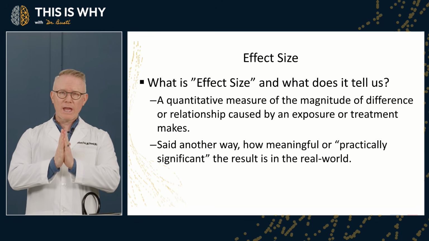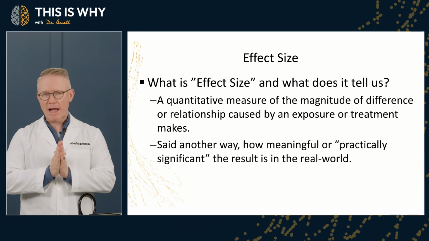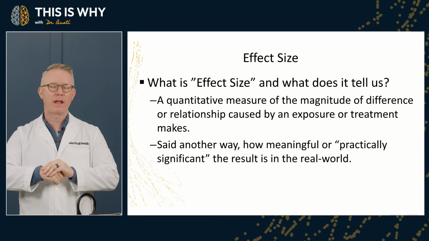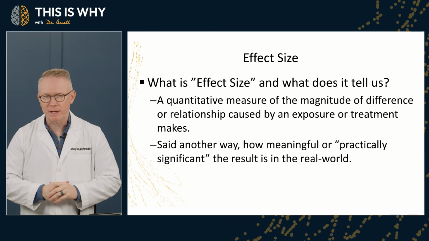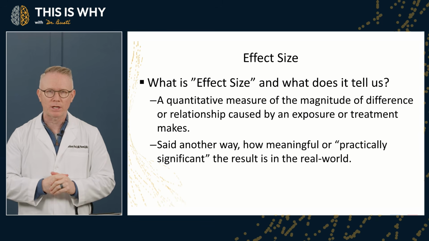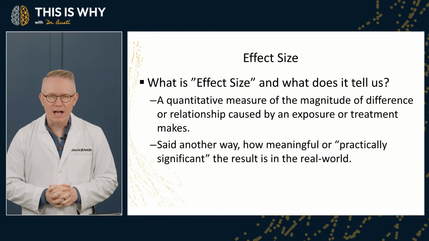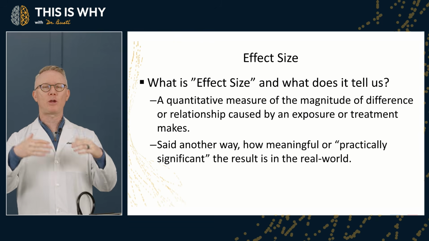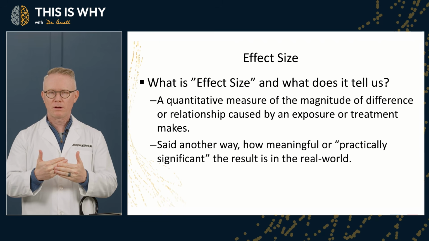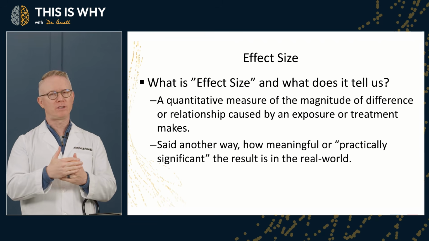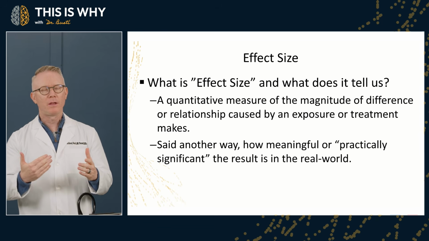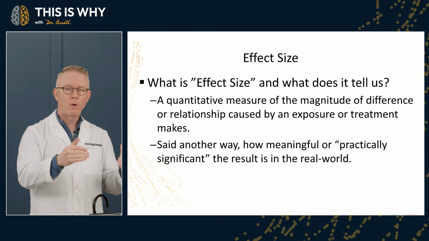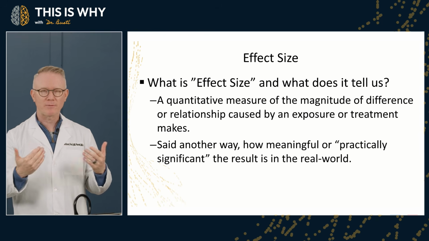Now, we need to do a little bit of background, foundation, perspective, okay? So we know where we're at in the overall outline of topics when we think about evidence-based medicine, biostatistics, clinical epidemiology. But what is this effect size and what does it tell us? What does it not always tell us, right? Well, this is a quantitative measure that gives us that magnitude of difference or the relationship that is being caused by either the thing that we're treating in the patient group or the exposure, okay? What does that difference make?